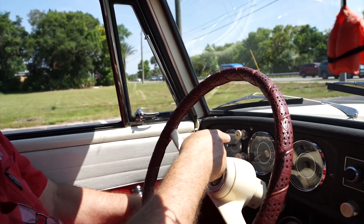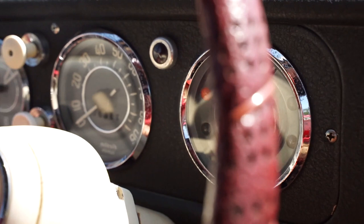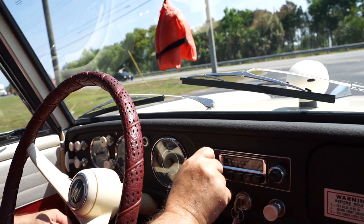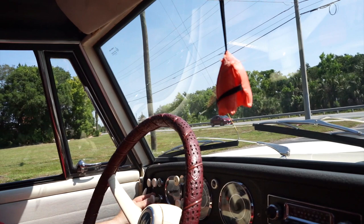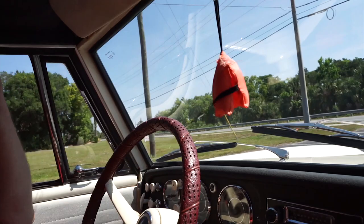Horn — ding ding ding ding. Okay, the horn definitely works. Speedometer, clock — clock is not working, not that I can see anyway. A couple of idiot lights. Gas gauge is functioning as it should. There's a tachometer — it is working as it should. Fire extinguisher underneath there — it's something you definitely have to have for a boat. Let's try the radio. See if it works. Are you kidding me? An old time Motorola radio, still working — amazing, totally amazing. Wipers — so the wipers are working.